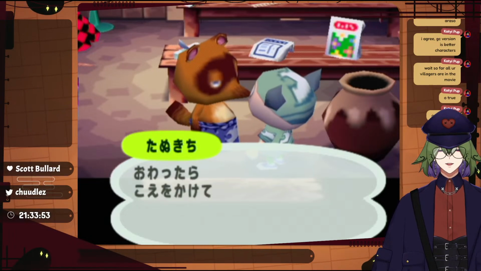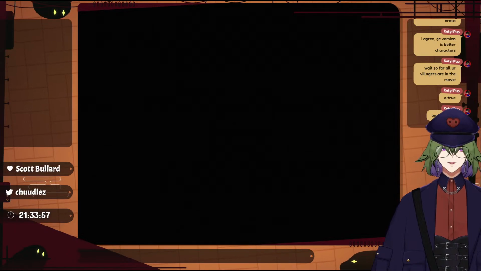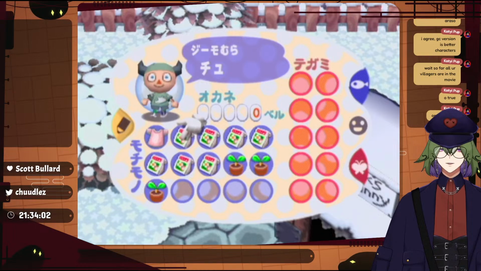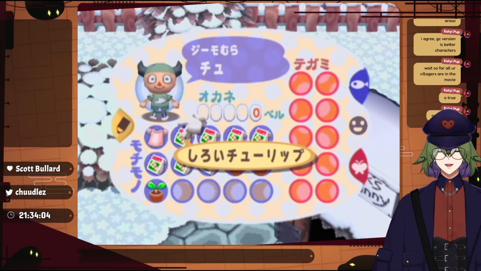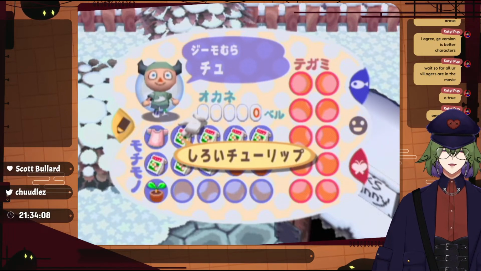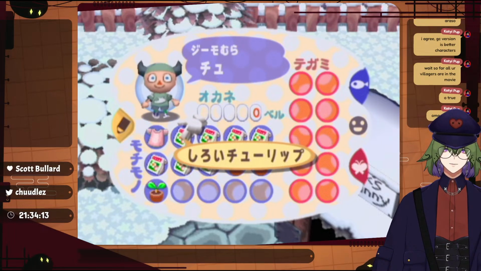So he's instructing us that we should put some flowers around. So we'll go ahead and do that. We'll see what kind of flowers he actually gave us. So we have a Shiroi tulip. I'll let you take a wild guess at what kind of flower a tulip is. A tulip. Tulip.